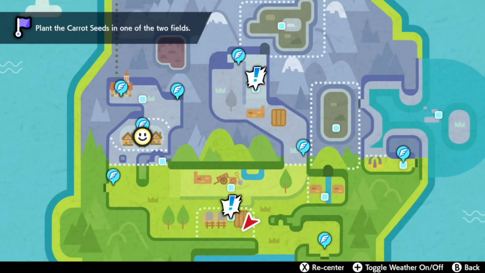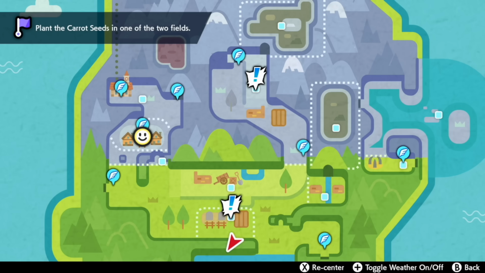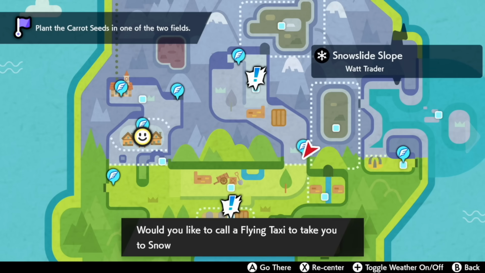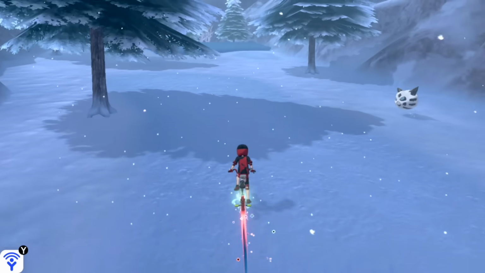You do need to make a decision at this point in time. There are 2 Pokemon, the ice horse and the ghost horse. You can only have 1 per playthrough. So you need to decide now. If you have a friend, I recommend choosing opposite ones and then trading and trading back. That way you can register them all to your Pokedex, because you do need to have both registered in order to complete your Pokedex. For this, I'm actually going to head to the snow slide slope and get myself the ice horse because I think it's a little bit cooler looking.